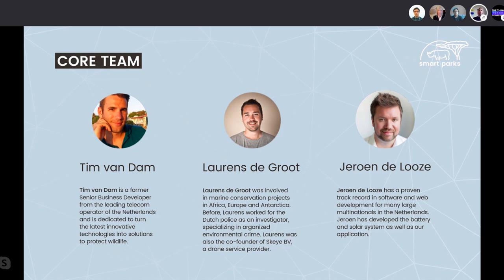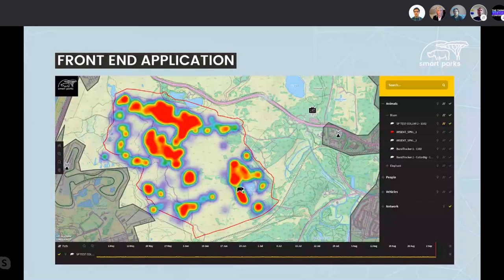This is a screenshot of our front end application. So this clearly shows the movement pattern of a wisent in the Netherlands, actually also a protected area along the coastline, where these big European grazers are being reintroduced in this coastal area. And here you can see a lot of LoRaWAN GPS data plotted on the map, so you can actually see the long-term home ranges of this animal.